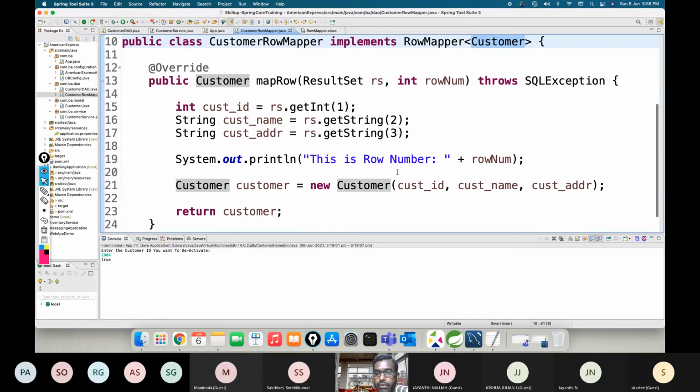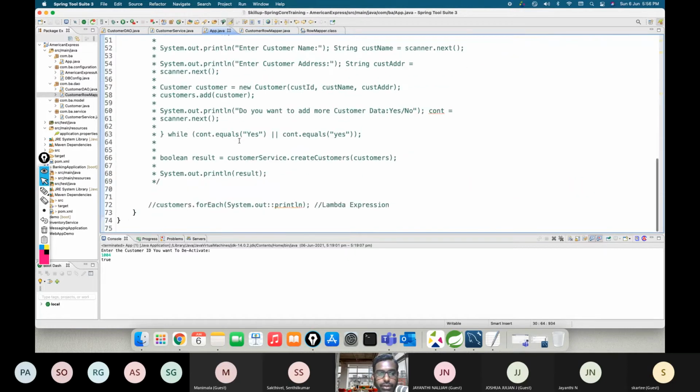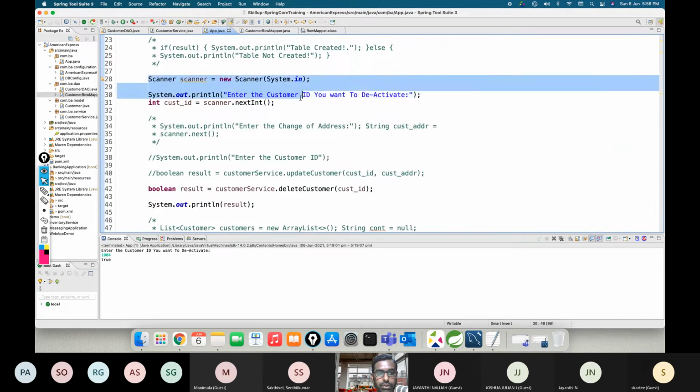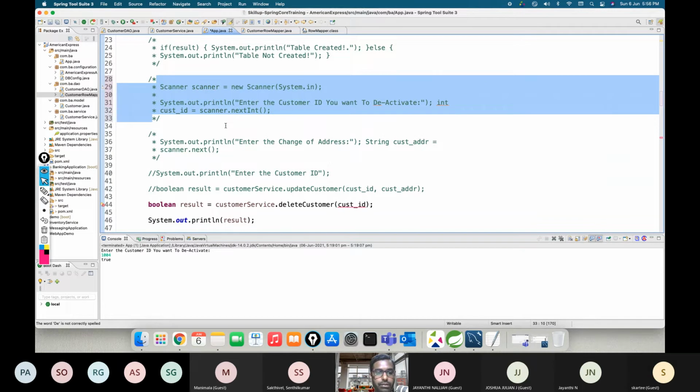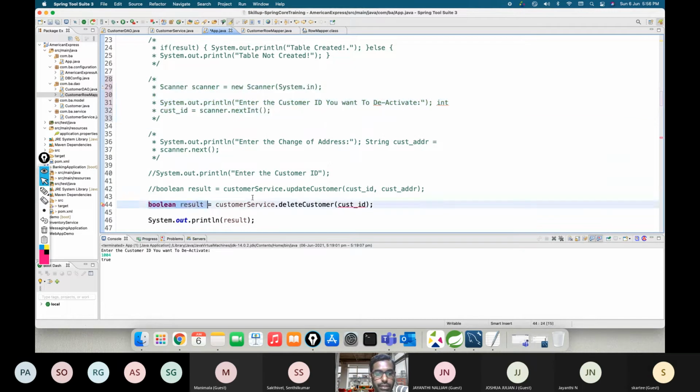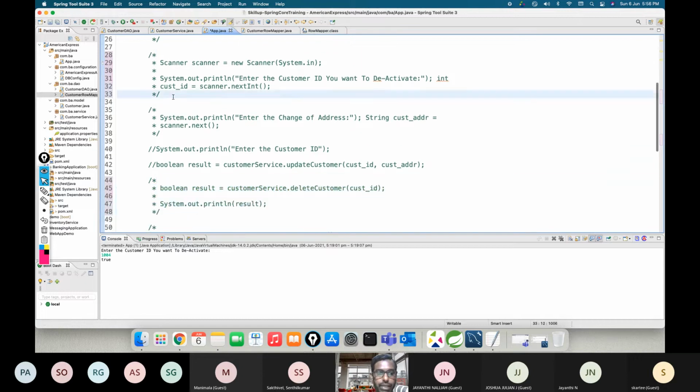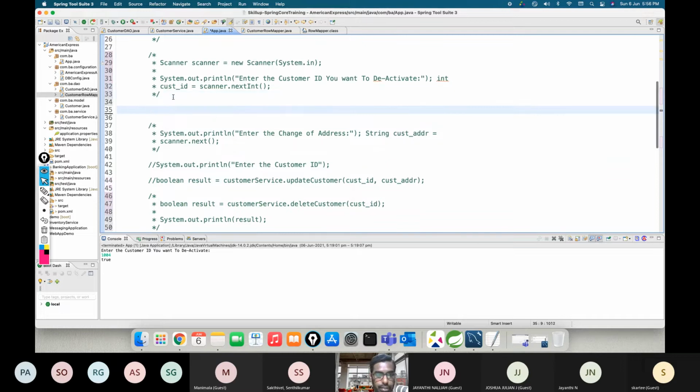Okay, let's see what's going to happen with this row number. Now what we have to do is invoke this method out here. So let me comment out this code. Just go straight. I'm just commenting here. You can just uncomment and then read through these codes later, once I share the code on GitHub.